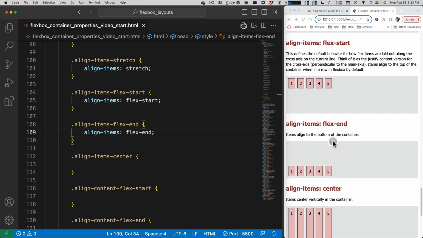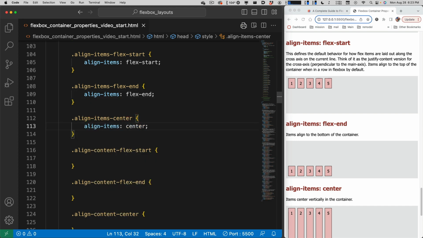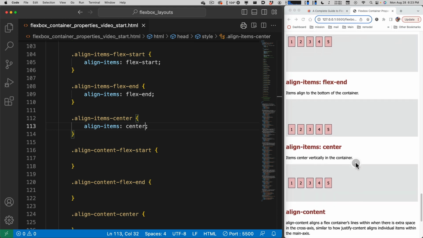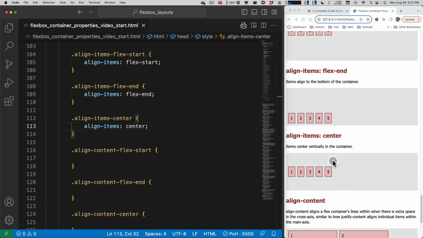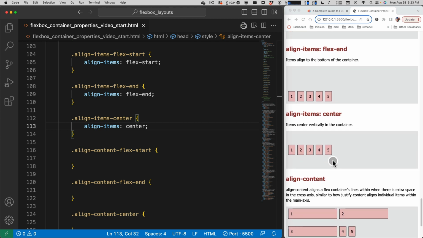So now they're at the bottom or the end of the cross axis, right? So here's flex start because it goes from this direction. Here now it's at flex end. Awesome, right? Let's do another one. Let's do align items center. And now they are in the middle, which basically vertically centers them. You may or may not know this, but that was pretty tough to do back in the day. There were all kinds of weird transform tricks and display table, all kinds of nutty stuff. Now you can do it pretty easily, right?